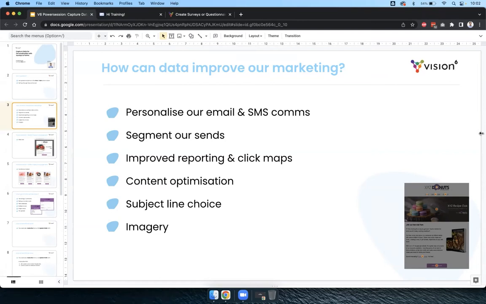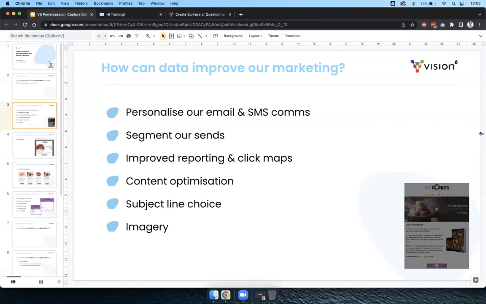We can also personalize our comms as well. So say we are doing a generic e-newsletter to everyone on our list from everywhere. If we again know that that user is gluten-free or in a certain state, we can change parts of the email so that a certain little article or feature article, something like that, changes just for gluten-free or vegetarian people, for example. So some great information there. We'll go through that in a few moments as well to show you a little bit more about what that can mean and what it can do.